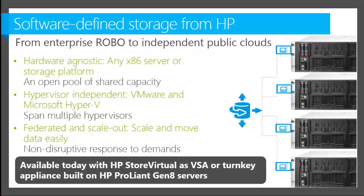Coming up, the P4000 is mentioned right here. We renamed P4000 to StoreVirtual, and StoreVirtual is serving as a software-defined appliance in the future. So you can install this on any server platform out there. If you need additional storage outside of the server, you can attach it to any of our storage systems as well. And you can also install it and scale it across servers. Again, it's available as a virtual storage appliance or in the form of a ProLiant 8 server, and that will be the name for that. That's what we're working on there.